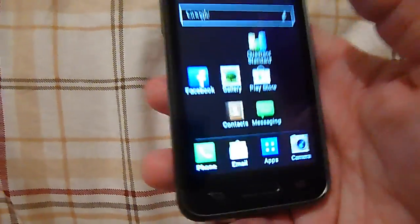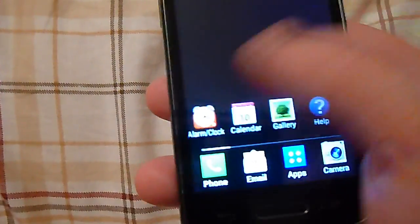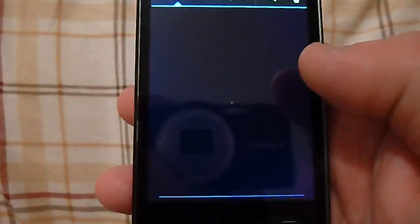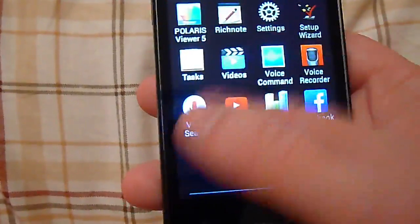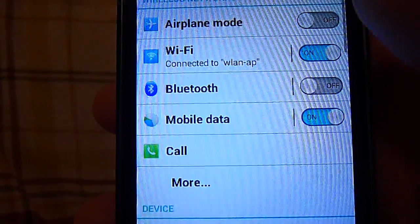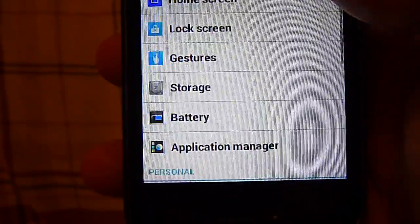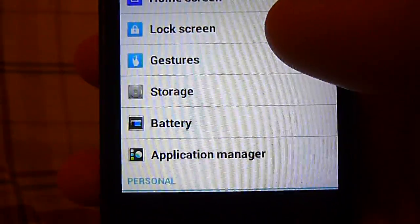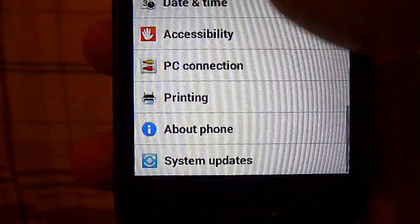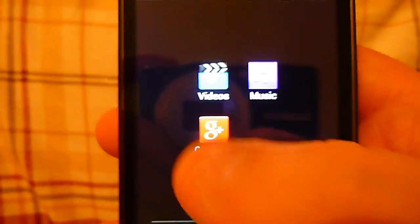I mean, just one flick. And as you see, it does seem to run pretty smooth. Not really much lag. It's not really fast scrolling, but really there's no lag in it. Got your apps here, and scrolling does seem to work really well. Going to your settings here, you have a variety of things. You have your Wi-Fi and everything. Sound, display. I'm sorry, it looks kind of bad, but it's just the way my camera looks right now. Guest mode, and basically everything. Just ordinary everyday things you see in phones. Nothing really different. Nothing really changed.